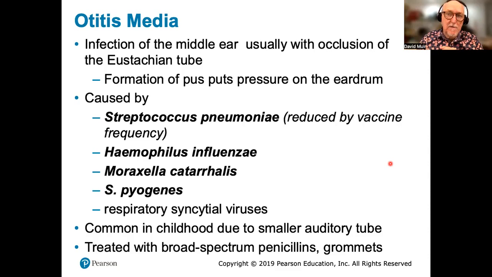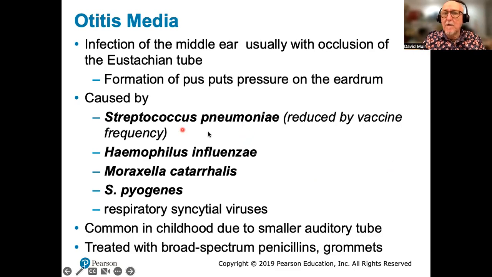If you block that eustachian tube, even in the absence of a pathogenic bacteria, the growth of bacteria inside the middle ear causes problems. This is exacerbated if a pathogenic bacterium has made its way up the eustachian tube into the middle ear. And in children, this is extremely common. It results in intense inflammation, but also in the production of pus in the middle ear. It can be caused by a wide variety of different organisms.